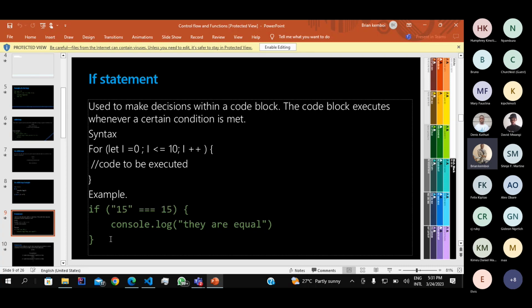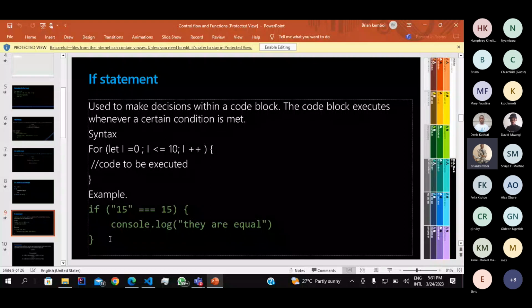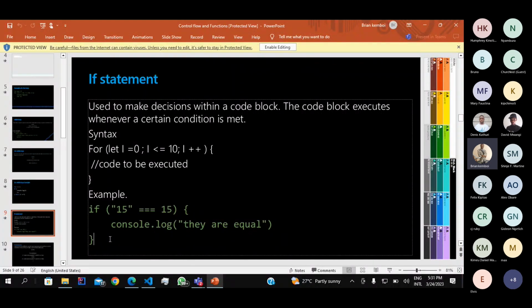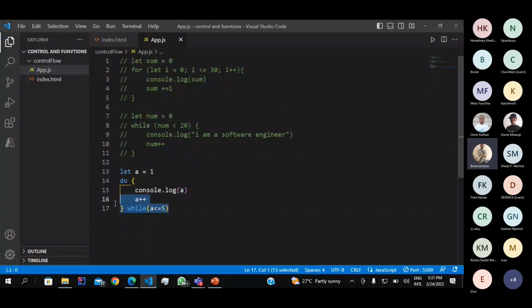For these sessions, we find ourselves using console.log, but at a later day we should be implementing it in our web pages, where we'll have to collect everything by document, taking all the IDs and the selectors. But for now, let's make it simple, just console.log to have the basic understanding of it. So here we can do that. Let me just comment this out. Okay, so we are to look for an if statement. So we had that statement.